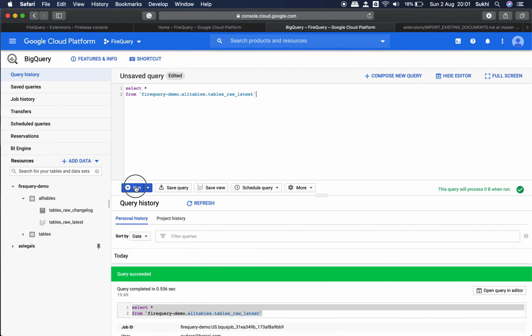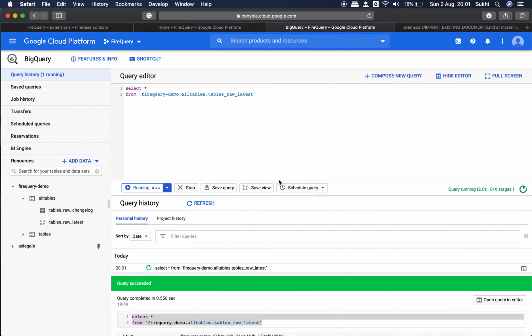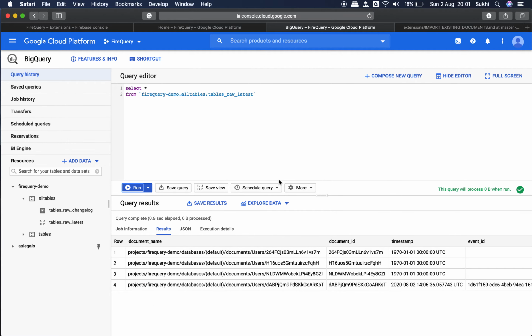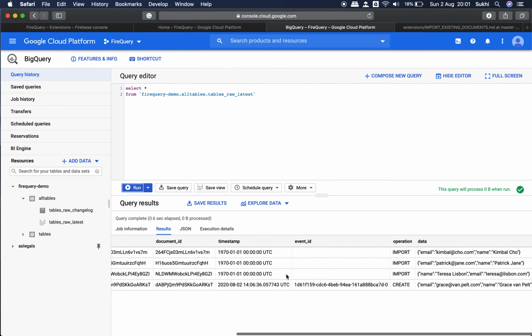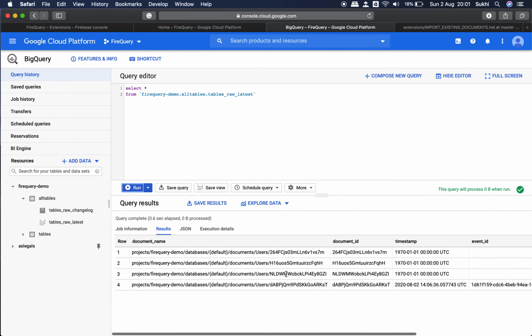Now let's run the query to see whether we get the data. You remember we had imported 4 records, and these are available in here. So now you have successfully imported the data from Firestore into the BigQuery. Then you can go to Data Studio to visualize your data or to make reports and dashboards.